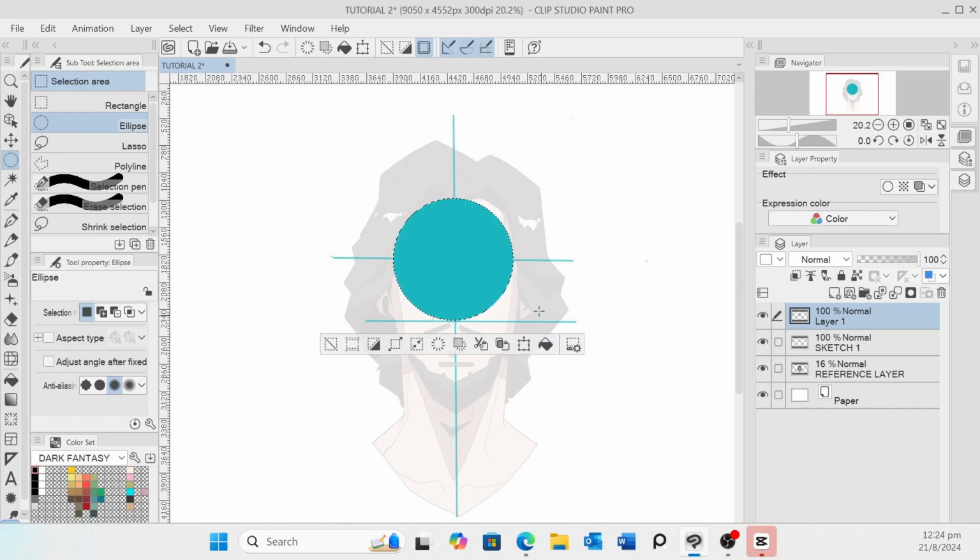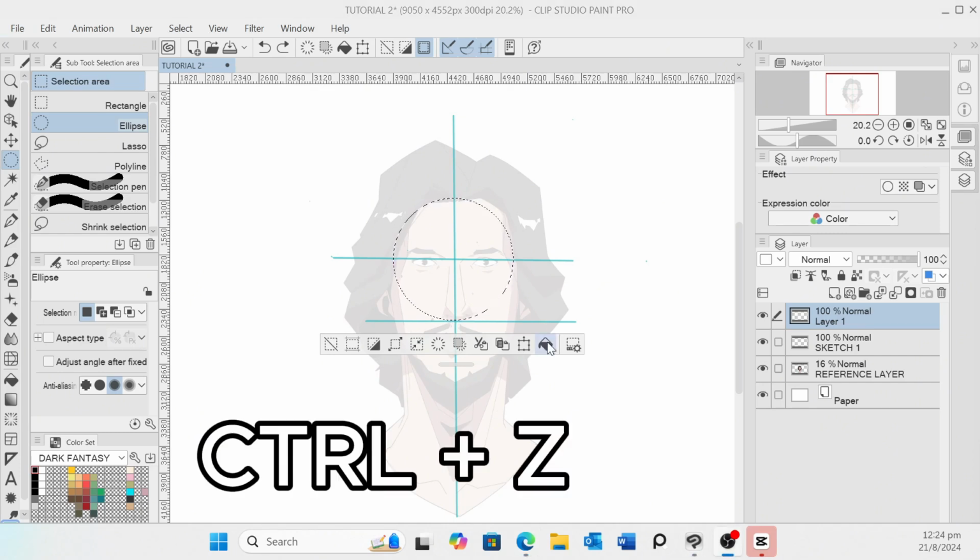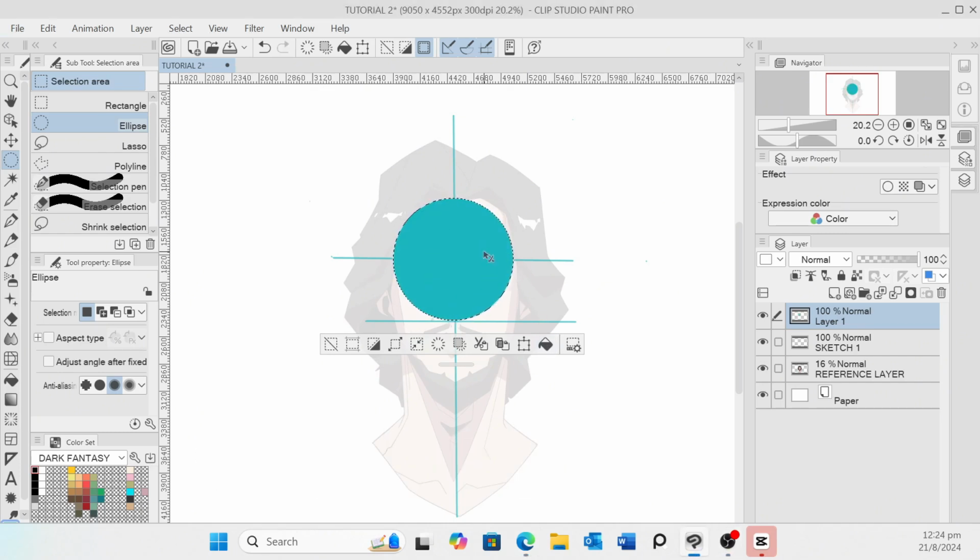For example, if we press the paint bucket icon, we'll paint the entire area of the selection we've created. But this is not what we need now, so I'm going to undo the operation by pressing Ctrl+C. What we need is a tool that allows us to draw the outline of this perfect circle. This tool is not available in the floating toolbar, but we can add it and customize the entire toolbar in general by pressing the last icon.